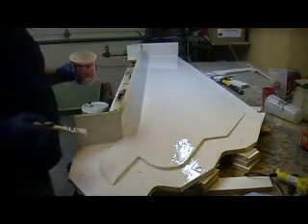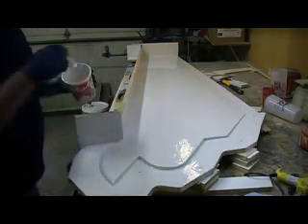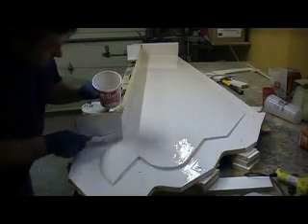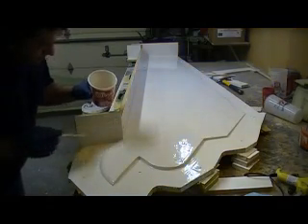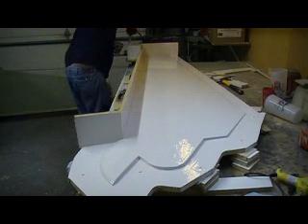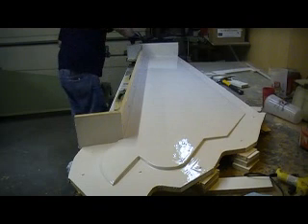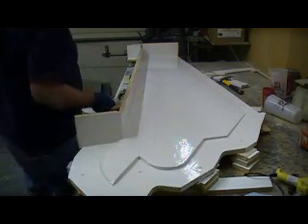Man, that looks good. Now I'm going to mix me up just a little bit more of this, wait about an hour, wait for it to thicken up a little bit, and I can come in here on all my vertical edges and make sure I get a nice thick coat on there. I can't wait for it. I've seen a comment where someone Googled Horace Petzler's name and found out a lot about him.